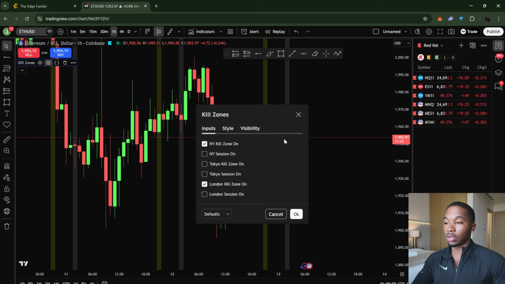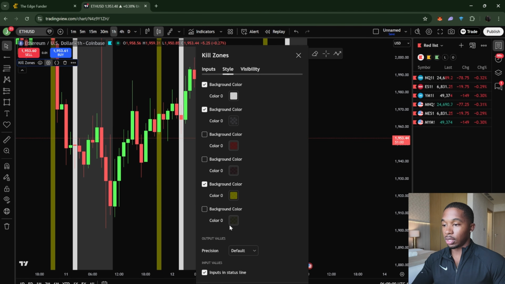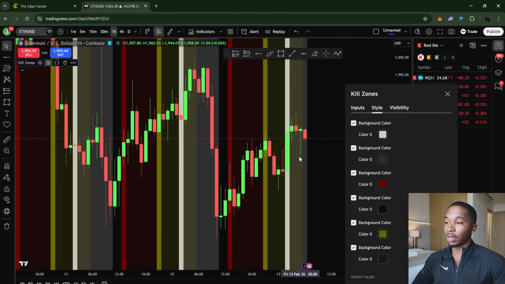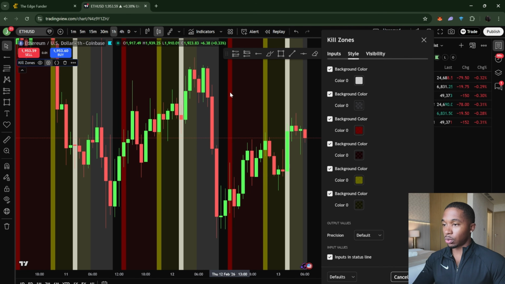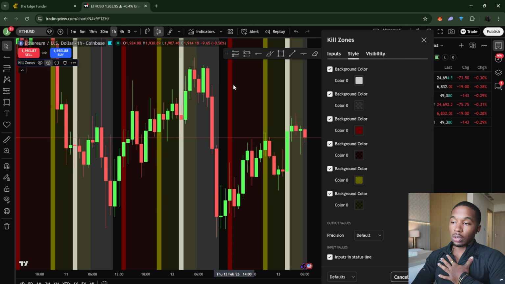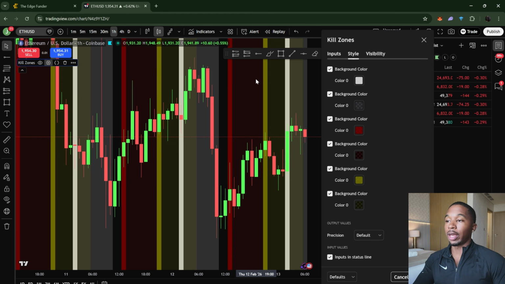Now, by default, this looks a lot different. So if I reset my settings here on all of this, you'll see that it looks completely different when you first turn the indicator on. But if you want it to look like mine, because it shows the red graph over here as well, which is Tokyo session, which we went over. But I don't really trade Tokyo session, so I don't care to see it on my chart. You'll notice by the end of this video that I don't like having too many things on my chart. I like a clean chart and not being distracted by too much stuff.